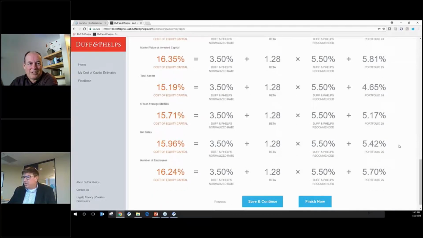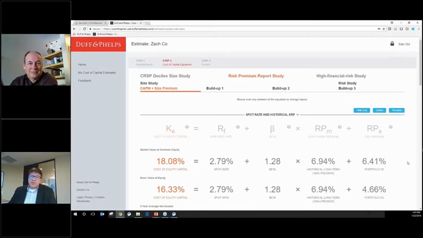I did want to show you some unlevered. You can actually do, with the Navigator, unlevered estimates. All of what I've shown you here is the off-the-shelf, what we call levered, using the guideline portfolio that used to be printed in the tables in the book.